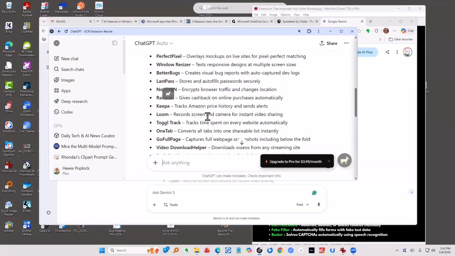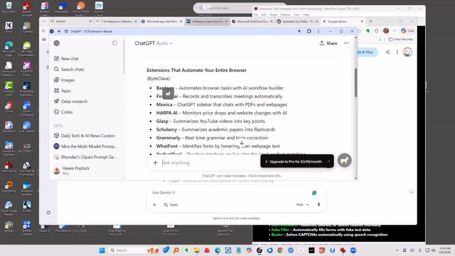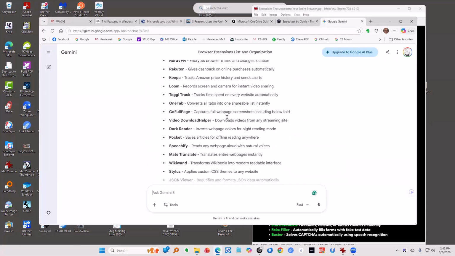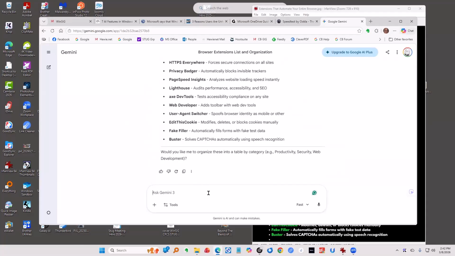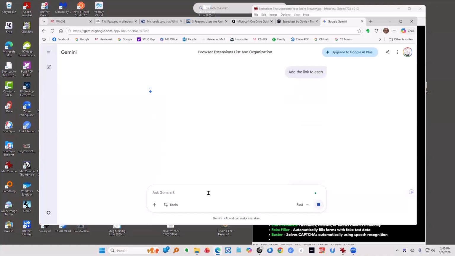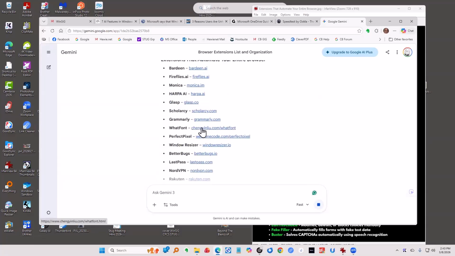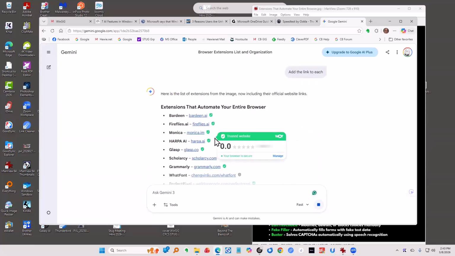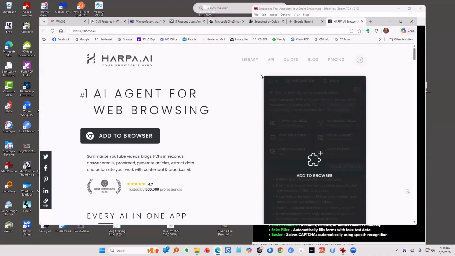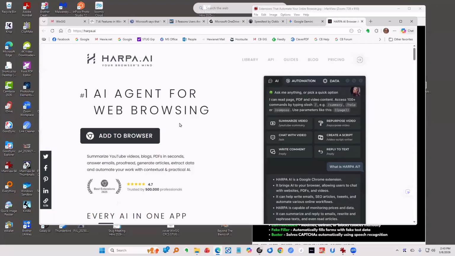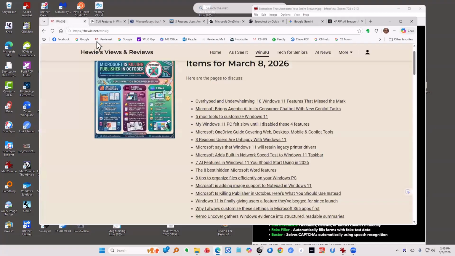All right, so it did finally get it. But let's go ahead and stay with Gemini. And then what I said is, add the link to each. And I should have also told it give its description as well. But so I can go to any one of these, and if I click that, it takes me right to it. So I've taken now a JPEG and made links out of it to go to the various things that are in it.